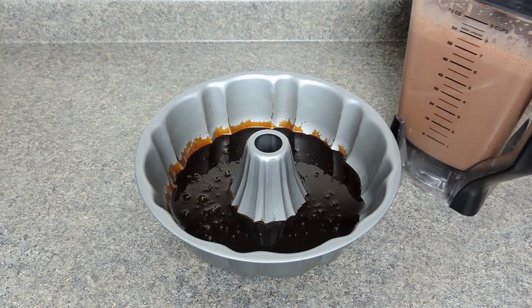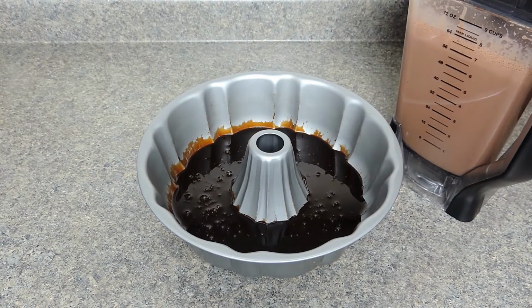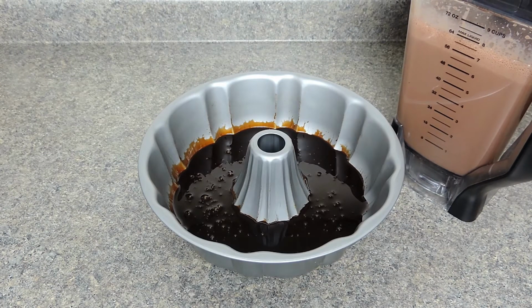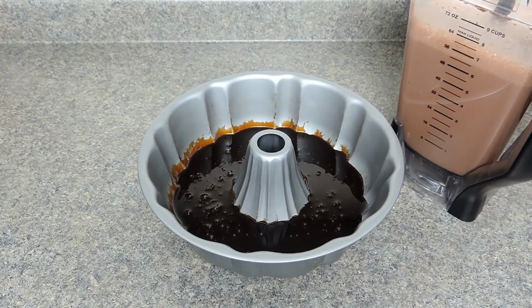Okay, so in between blending our chocolate flan mixture, I went in with a spatula. I stopped my machine, went in with a spatula, scraped around the edges so we got all the condensed milk and all the chocolate cocoa powder well mixed in. So that's done. And now we're ready to pour our mixture over our chocolate caramelized sauce.